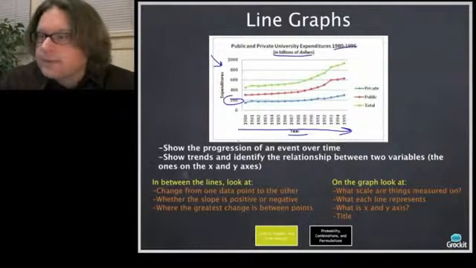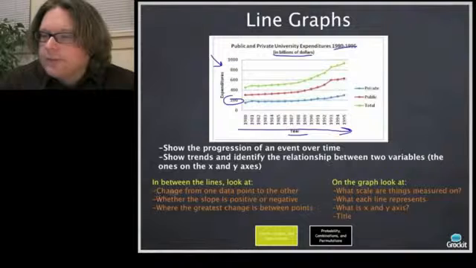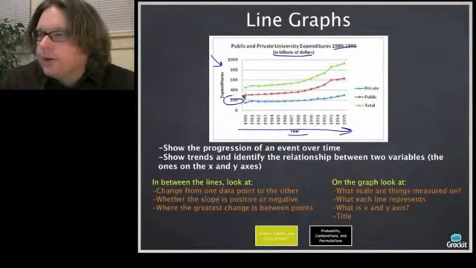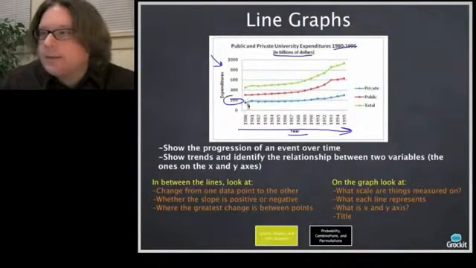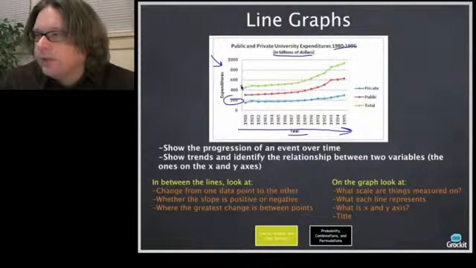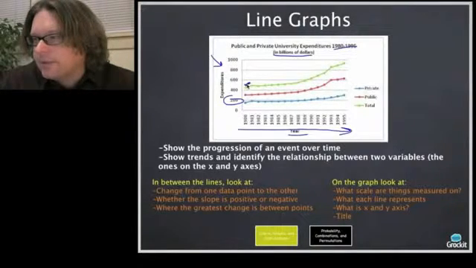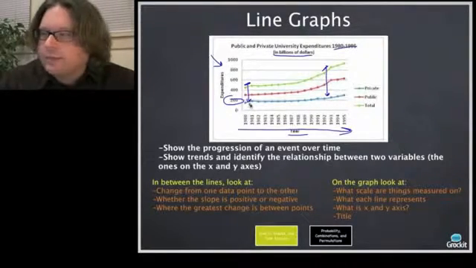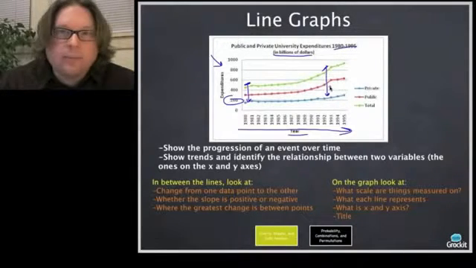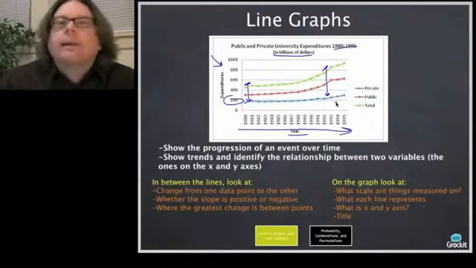So just to summarize, between the lines, look for change from one data point to the next. Where do the big jumps happen? Do those jumps happen across each of the lines? Note, for example, that the total expenditures has a steeper jump right here and right here. One of the things you want to look for is whether that is borne out across the other lines. In this case, I would say it's mostly true, but this jump was more due to the private expenditures, whereas this jump was more due to the public expenditures. So little things like that can make a difference.